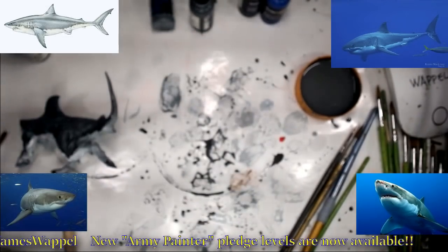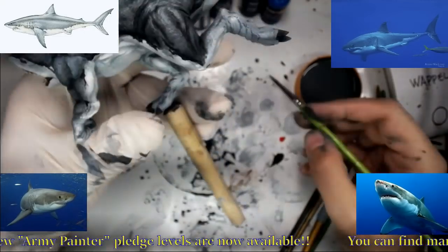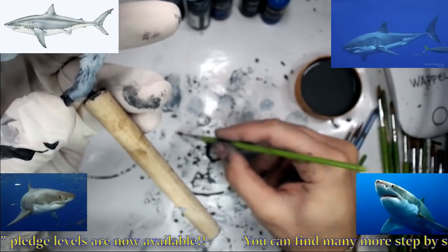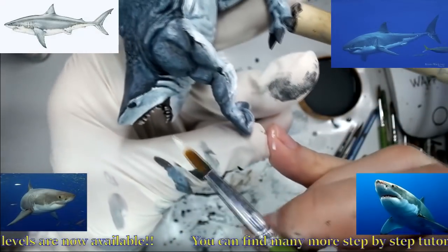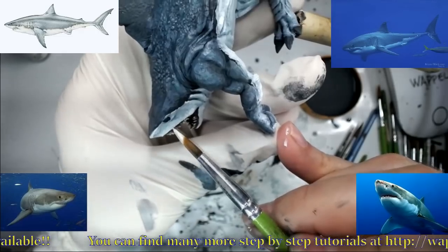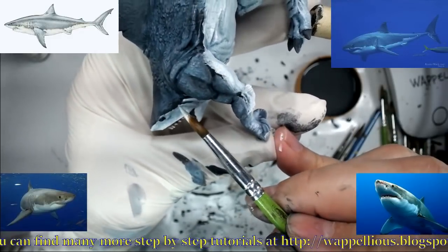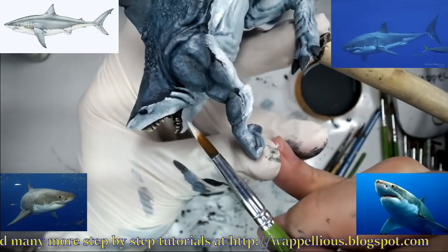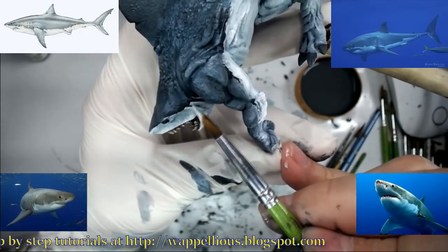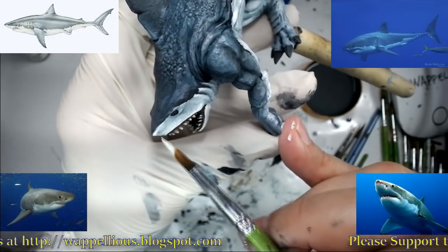And this guy here, I'll still be spending hours on him doing refining and details that I just can't do right now, I can't get in the ideal position to be able to reach some of these things. So there will still be at least another 3-4 hours on this guy at minimum, maybe more. And then if you include the base and everything else, again, at least 4 to 6 more hours on this guy. Now, if he was a regular miniature size, that's different. But as you can see, he's fairly huge.